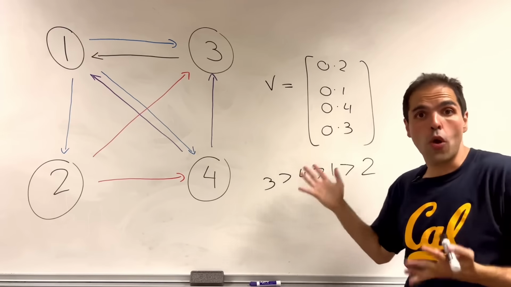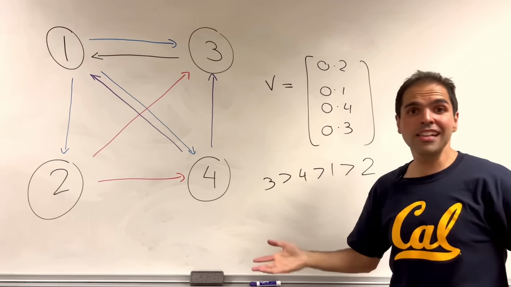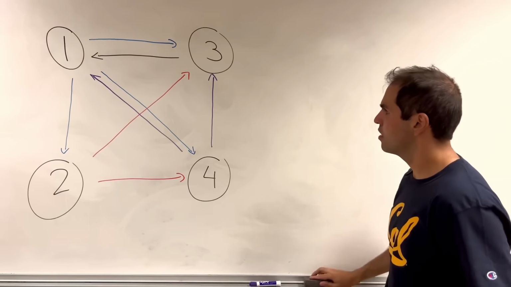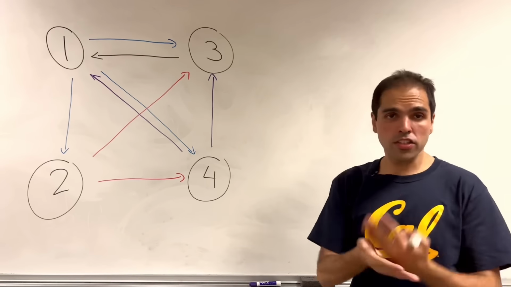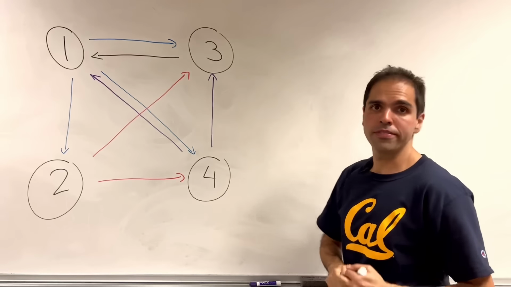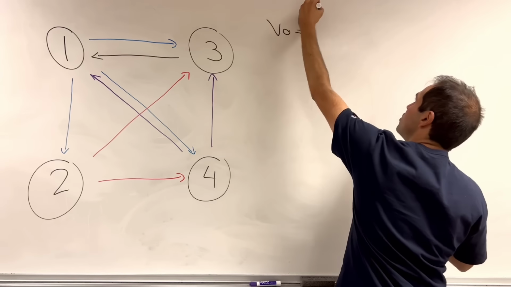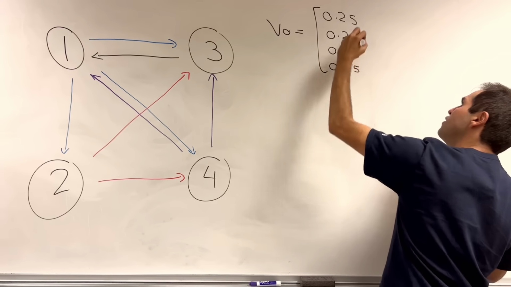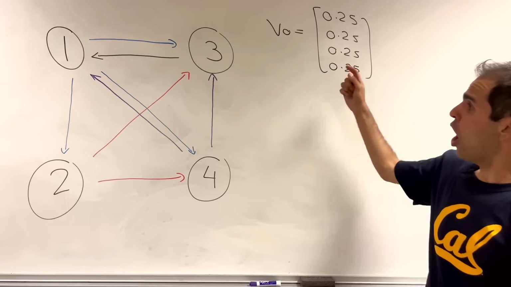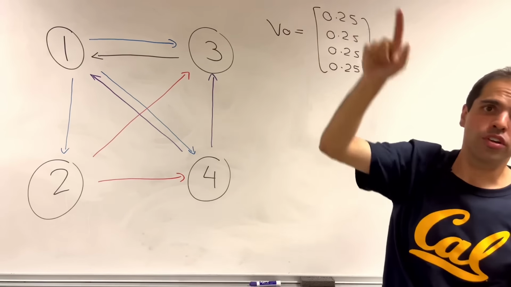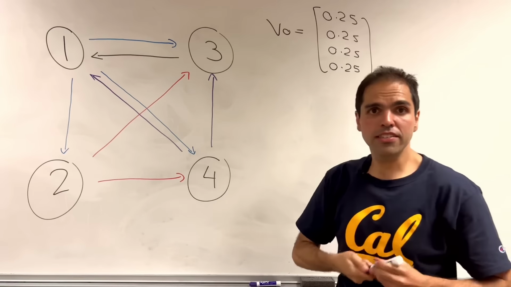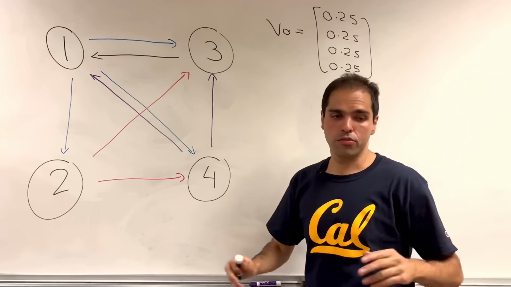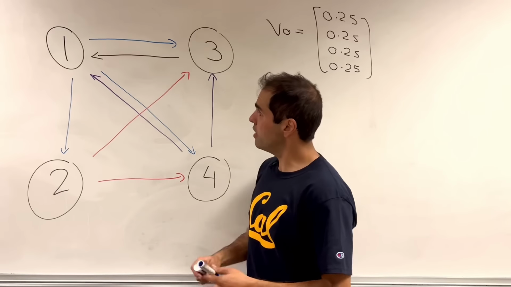Now, how do we determine that importance vector? Well, with just a little bit of linear algebra and probability. Because what we need is some initial vector. So assume all four websites are treated equally, so our initial vector is just 0.25, 0.25, 0.25, and 0.25. And we need some way of transitioning from the initial vector to the next step. For this, we need something called a transition matrix, and in order to find a transition matrix, we need some probabilities. And you'll see why.